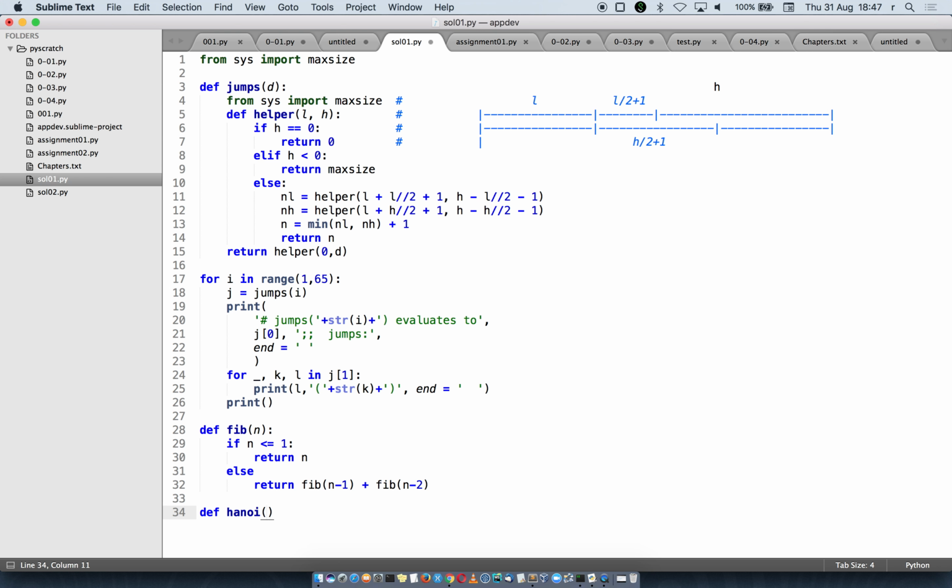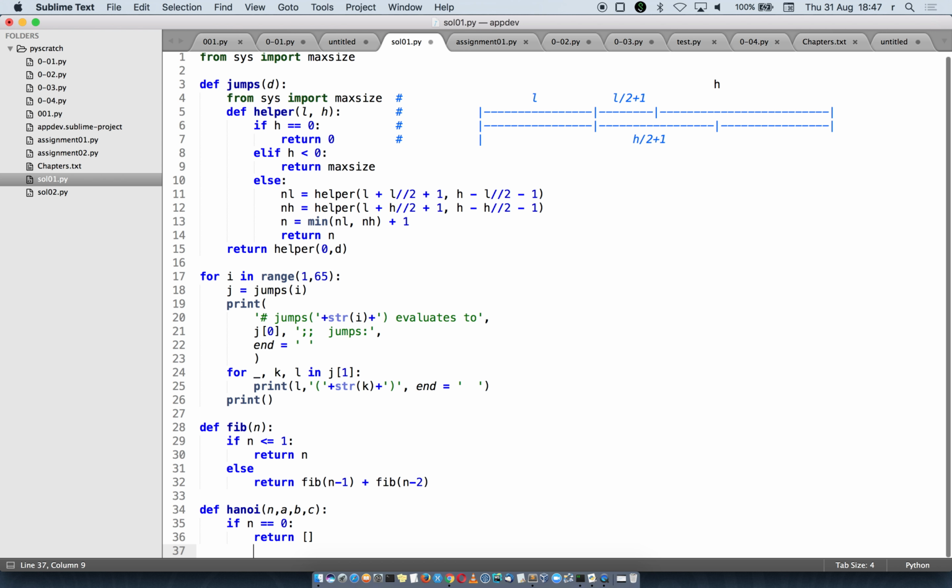And remember, there we had number of disks, and we had the origin pole, the auxiliary pole, and the destination pole, right? If n is equal to 0, I'm going to return, if I have to move 0 disks, how many moves do I need to make? 0, right? So I'm going to return the empty list of moves.